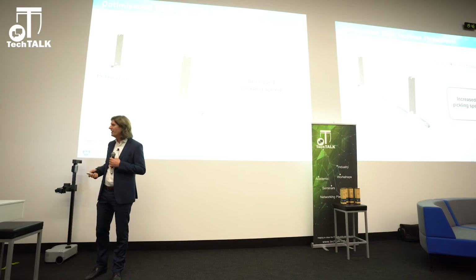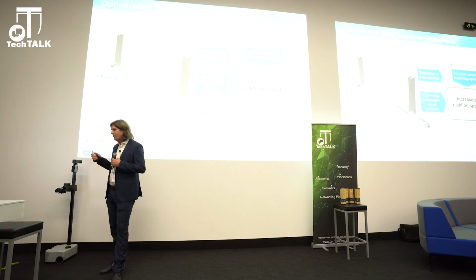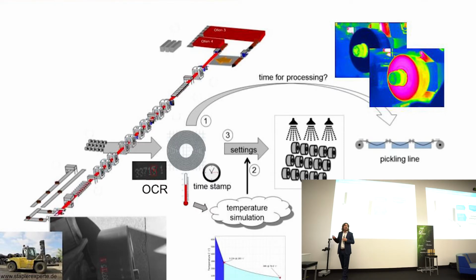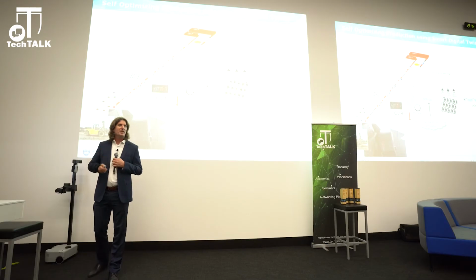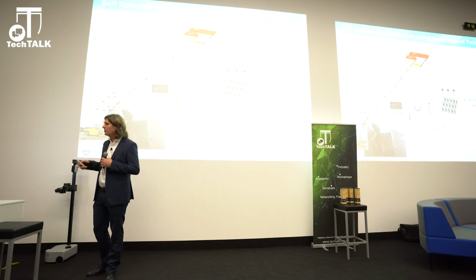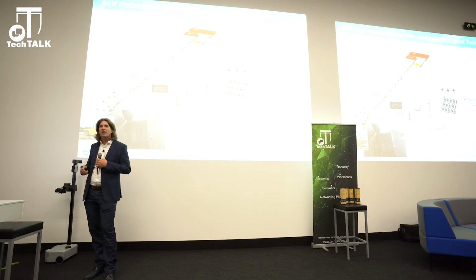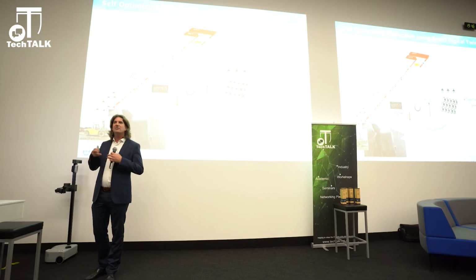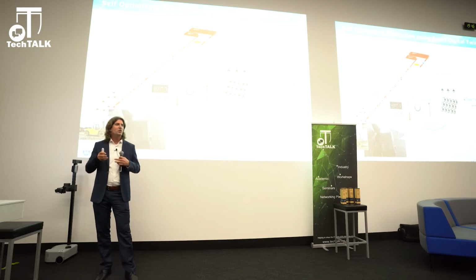So we decided, okay, to make that happen, we need some models, we need some decentralized optimization because it's hard to predict how the weather is and how the production will run in a week. So the centralized approach wasn't working properly. What we've done, we first had to solve a gap in tracking and tracing. I mentioned that already in the lab: we installed a camera, reading the number of the coil transported by the floor transportation, and now the timestamp when that coil will be transported into the coil shower. That's the moment when our digital twin of that coil is born.